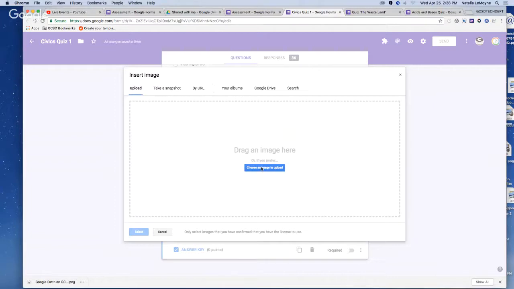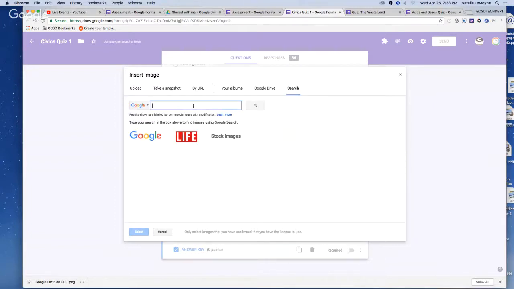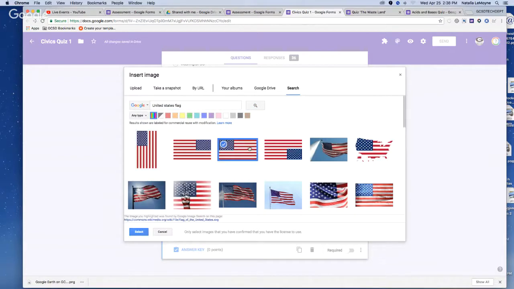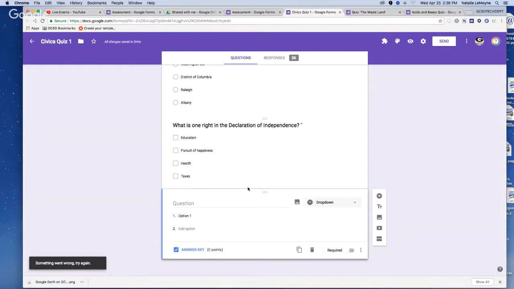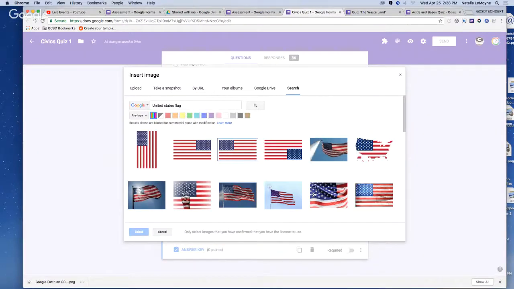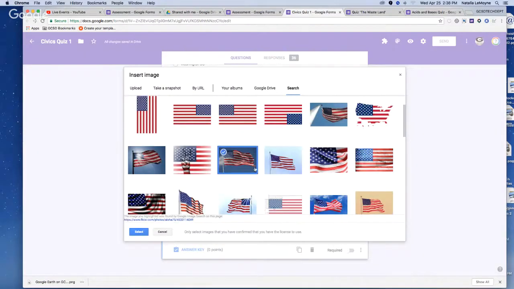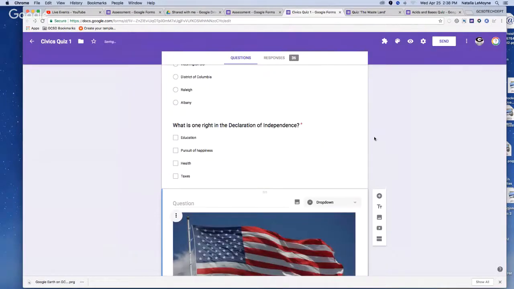So click on the little picture icon. And then you can search for a picture here, and search for the flag. Select. Oh, we're going to try this again. Something went wrong. Let's try another one. Here we go.